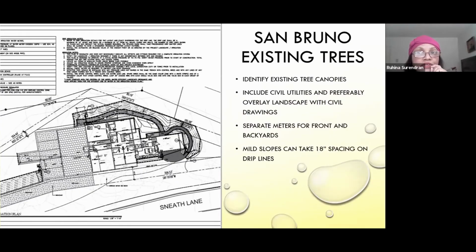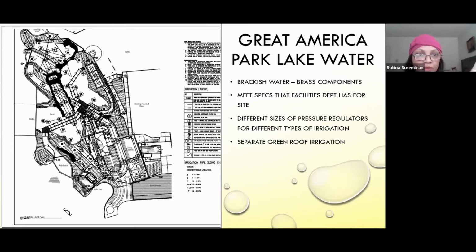In 2017, we worked on Great America Parks, their irrigation for the new ride. And this was very challenging because all the water is reused from a lake, and it's brackish water. So all the components had to be brass components, which were specified by the facilities team at the company. And they were pressure regulators because it was very high pressure, and there was a green roof, but the green roof was on a completely separate system from the rest of the project.